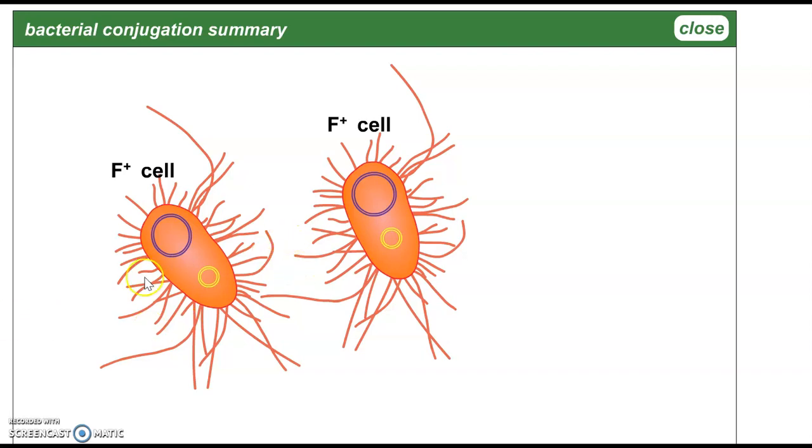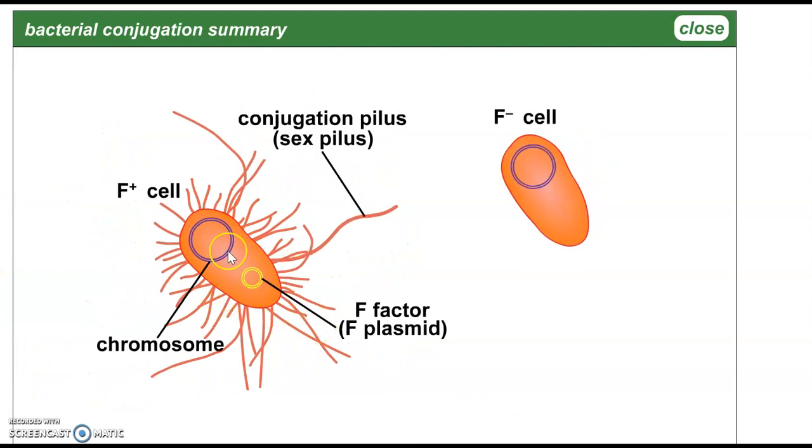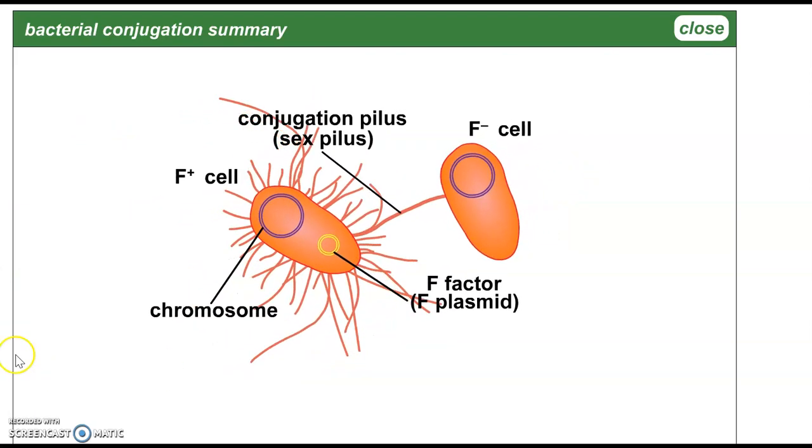But notice, as a result of this, both of these cells are F+. So you can almost think of it as this one has changed from the female version, which is the recipient, to now this is the donor version. So you start out with a male and a female, and you end up with two male versions of this, complete with the beard on the two cells right there. So in this process, these cells have been changed as a result of conjugation there. And that cell can continue to donate that DNA to other cells that are out there. So imagine this is E.